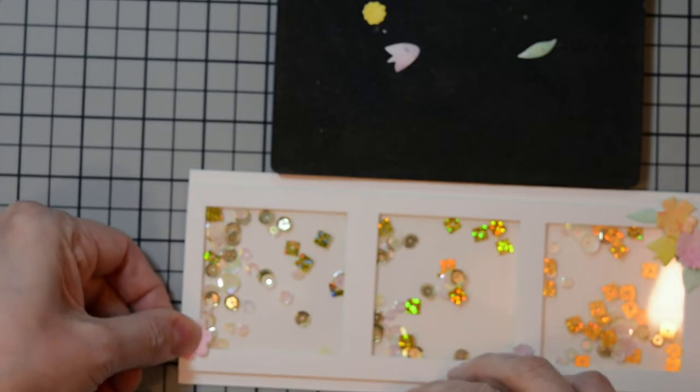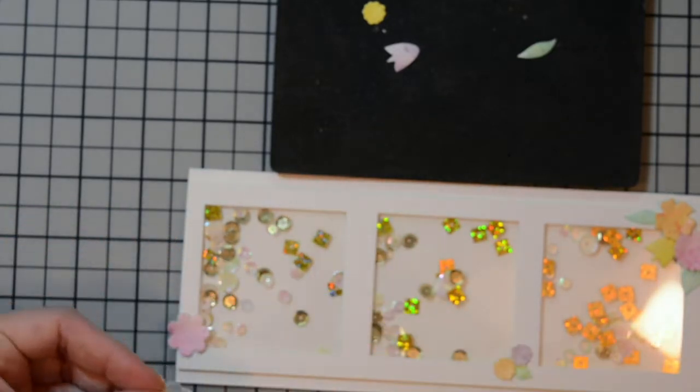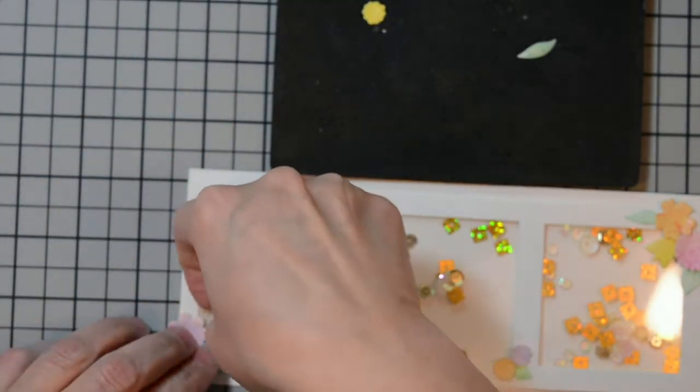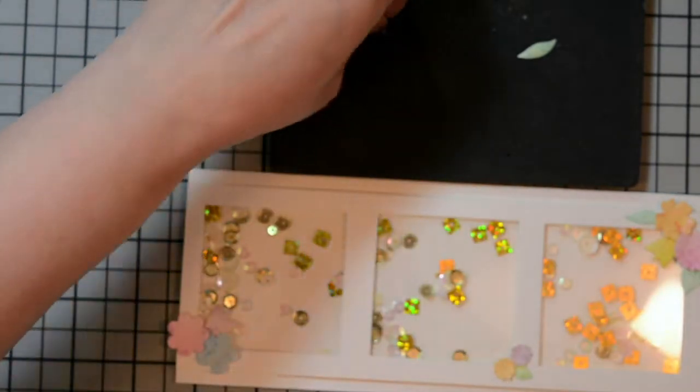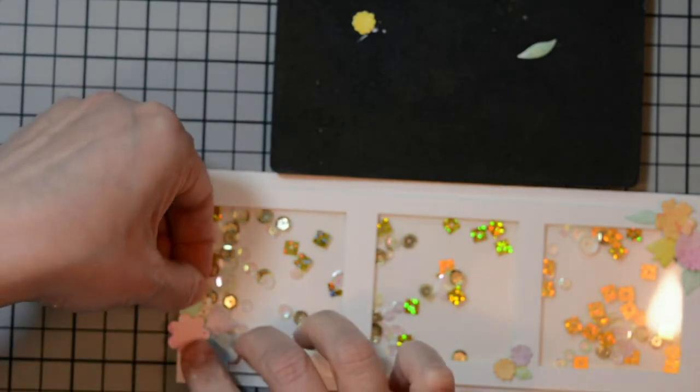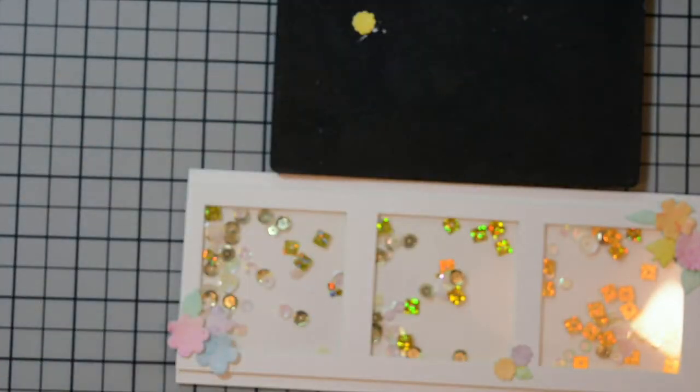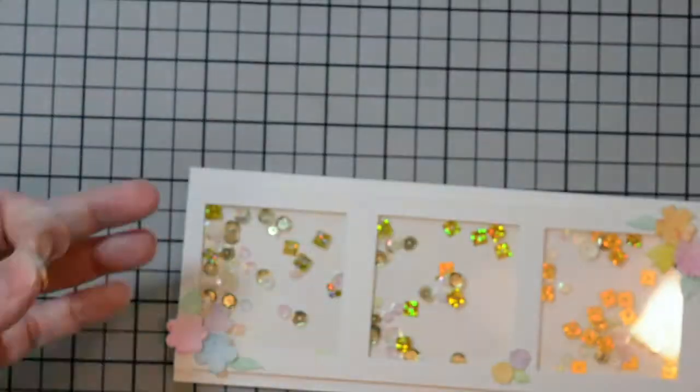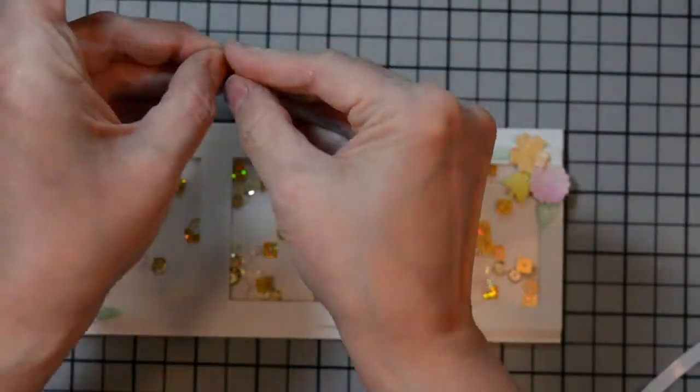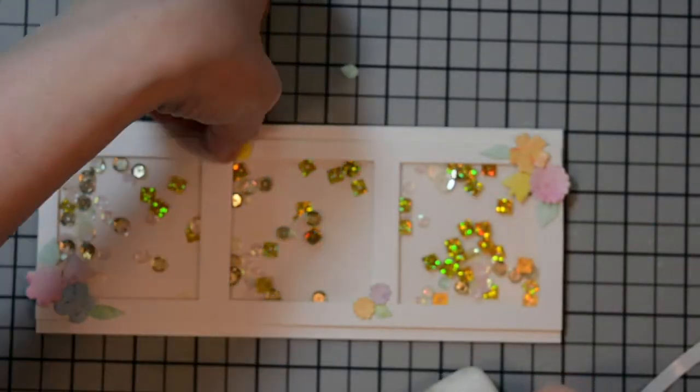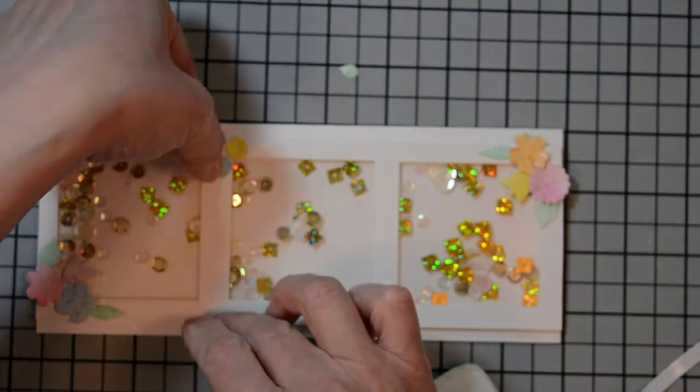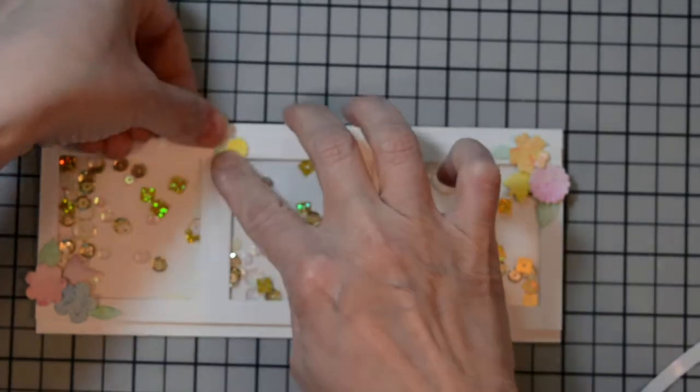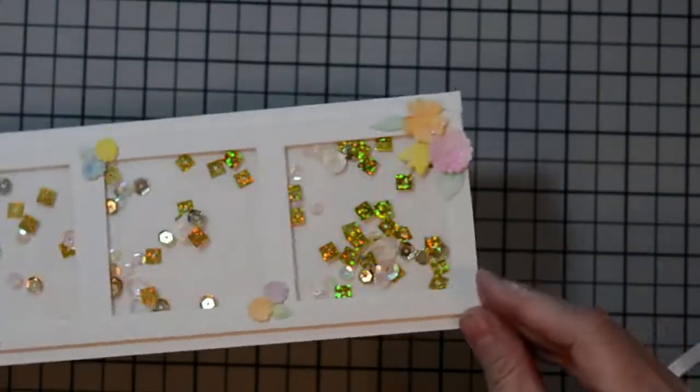So, I'm going to add the same thing now to the bottom left-hand corner. Two large leaves, a tulip, two flowers, a tulip and two leaves. And then I'll add the other two small flowers and leaf to the top center box. And since our flowers are nice and curled, they add such a nice dimension to our card. I'm going to add our last little leaf. Bring it up to show you, there we go.